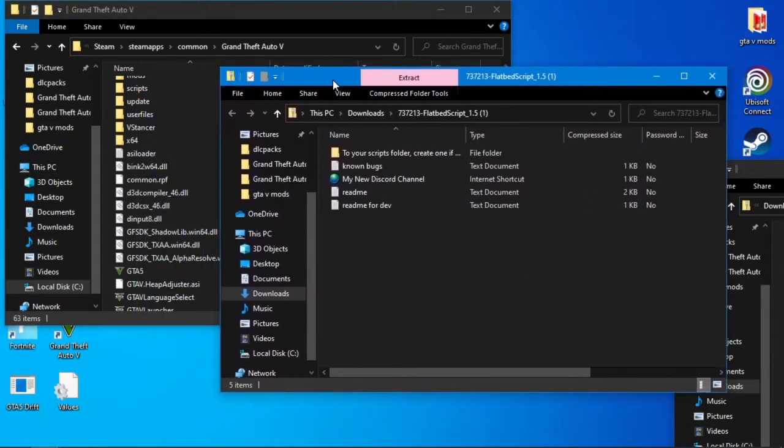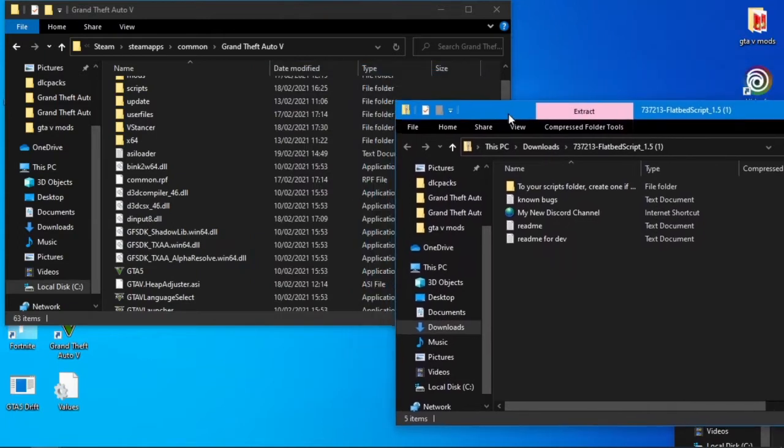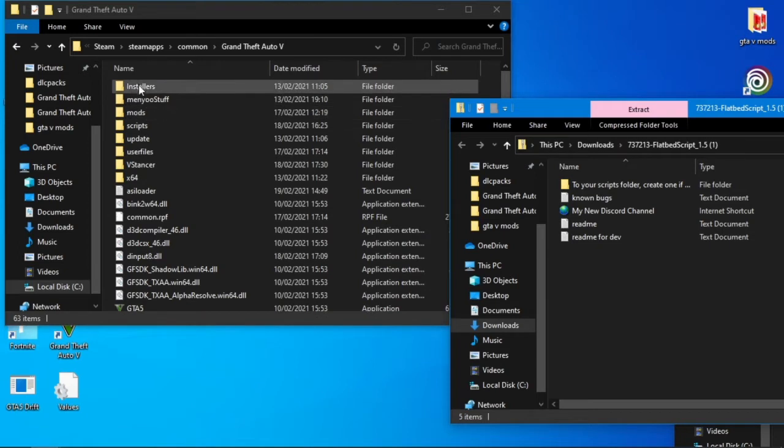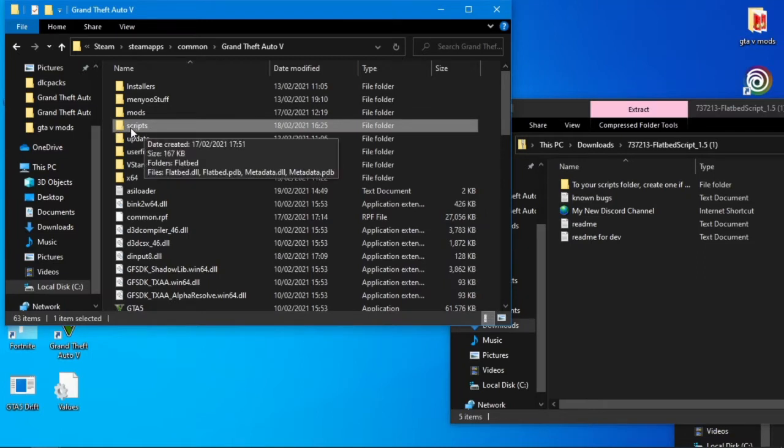Next, we have our Flatbed script. There's one folder that says to your scripts folder. It's pretty simple, right? Now, in your main GTA 5 folder, if you do not have a folder named scripts, just make a new folder and call it scripts.